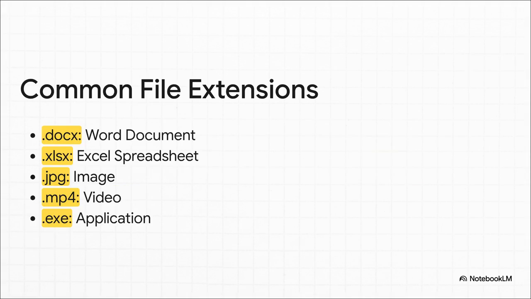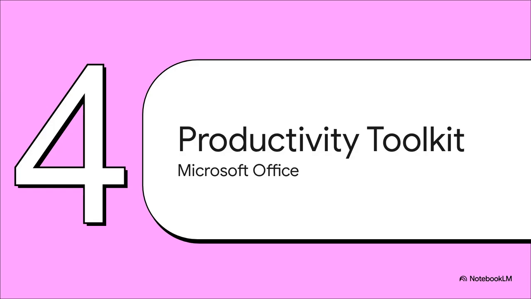In that last little part of the file name, the extension, that's super important. It's like a label that tells Windows what kind of file it is. A .docx is a Word doc, a .jpg is a picture. This is exactly how your computer knows to open your report in Word and your vacation photo in an image viewer. Okay, so we have this awesome digital desk all set up, but what do we actually do on it?